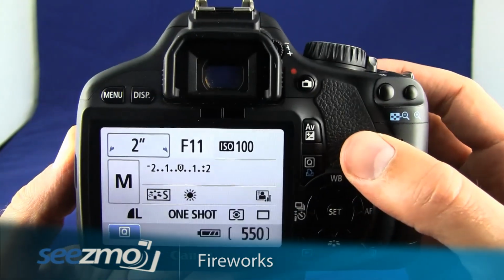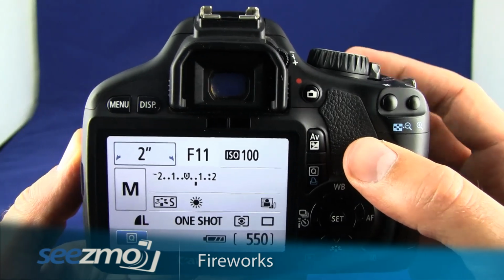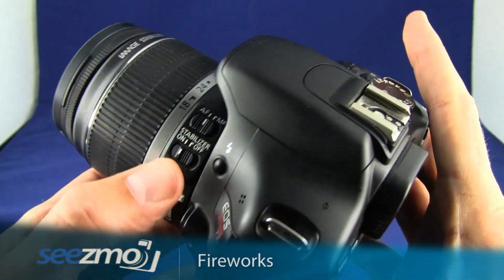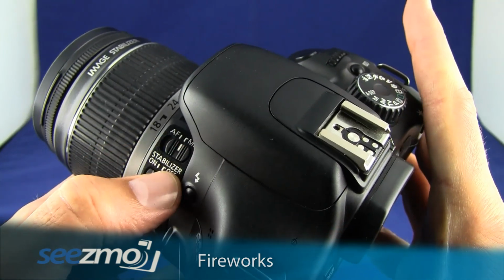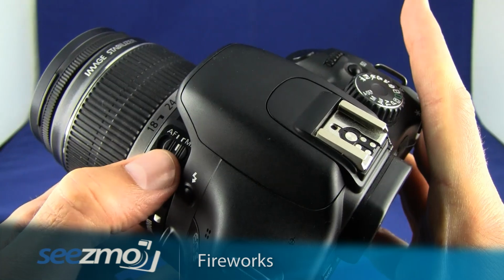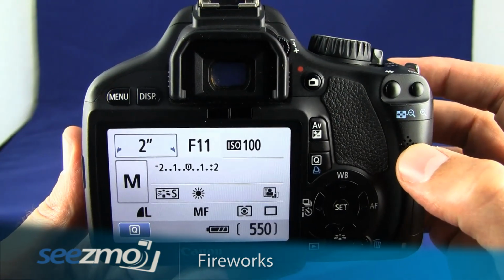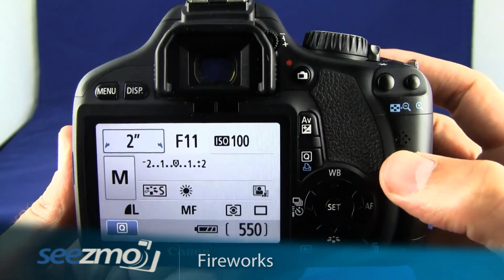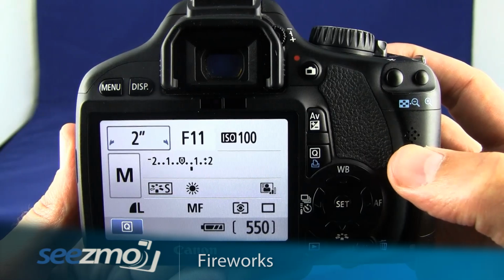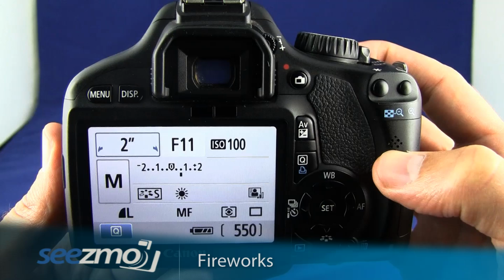Press the shutter button halfway to lock focus. Once the camera has locked focus, you can change the autofocusing switch on the lens to manual focus. Now the focus point is locked at that distance. Now you're ready to take the picture. Compose the image the way you want it and press the shutter button halfway to prep the camera. Once you're ready, press the shutter button the rest of the way to take the picture.